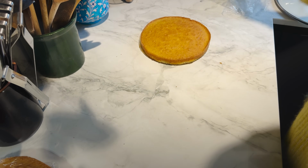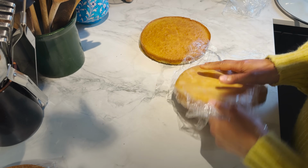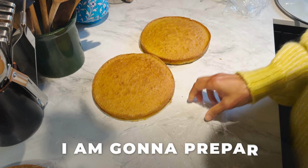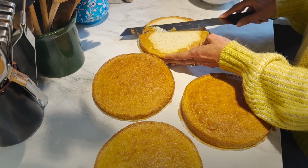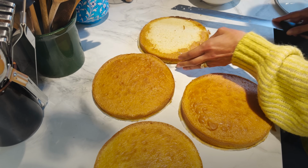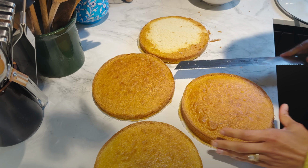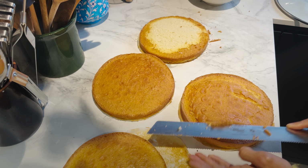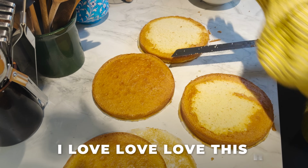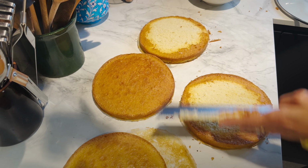So now what I'm going to do is leave the cakes on top of the paper and then just brush all the syrup equally on top of all these cakes, and in the time that the cakes sit here soaking up all the syrup, I'm going to prepare the chocolate ganache. And I usually don't do this, but I am literally chopping off the top of it, trying to make it a little bit smoother, because a couple of the cakes have too much mound on it. So just gonna get the tiniest bit off. Don't worry, I'm gonna eat the toppings. I love this bit. So just gonna scrape a little bit off the cakes.